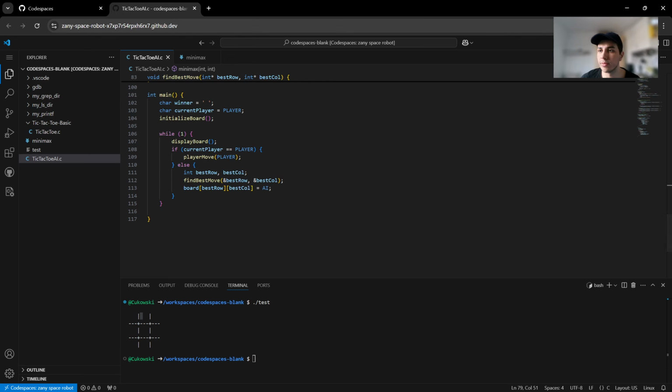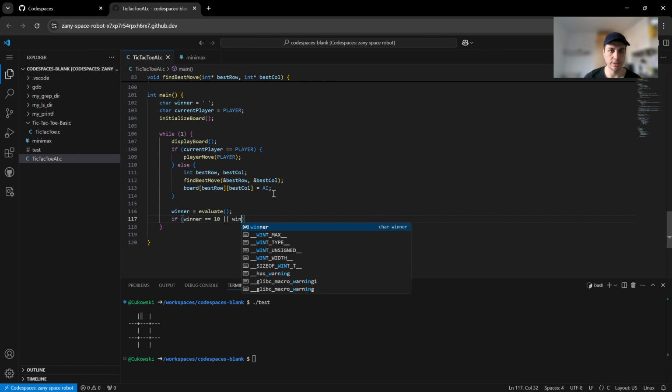And when we return in the main file, we will be checking the winner, and of course we will evaluate, and we will check if our winner is 10 or winner is -10.